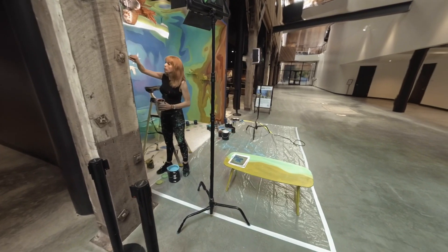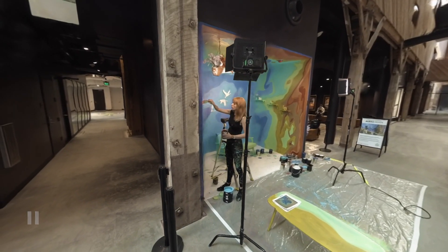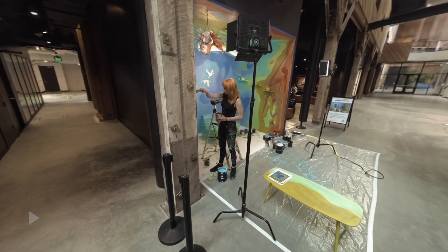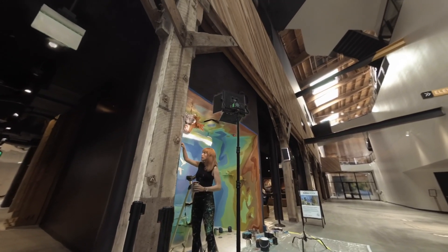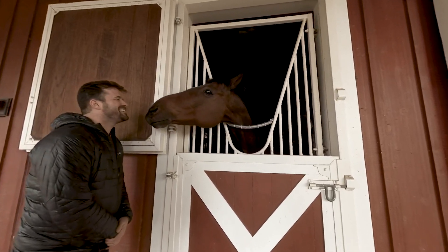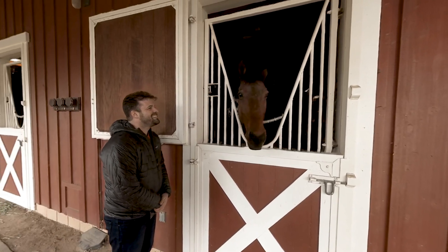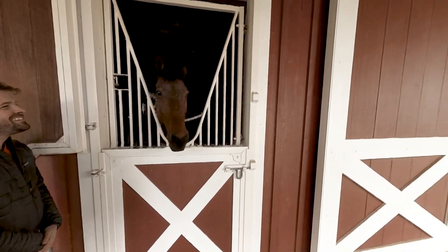This allows you to move your head and change your perspective, peek behind objects, and enjoy a greater sense of depth through motion parallax. Our videos even capture how light plays off surfaces like this plastic sheet, giving you a better sense of materials in the scene. This works even for content within arm's reach, and you remain immersed as you look around because our panoramic format spans more than 180 degrees.